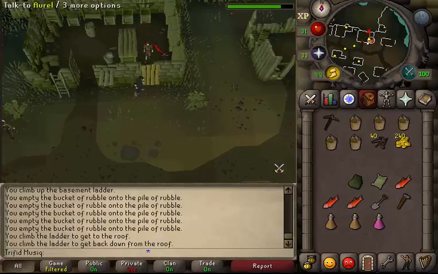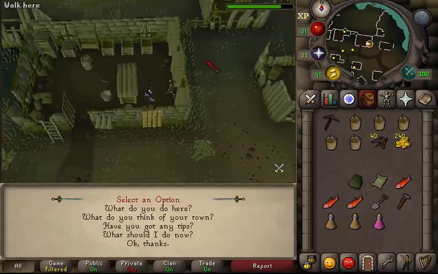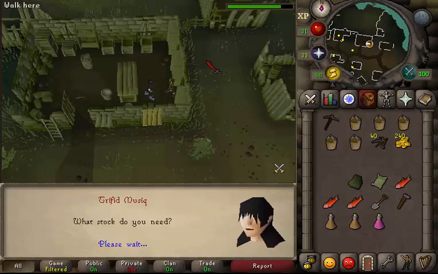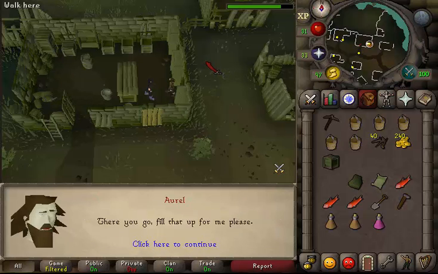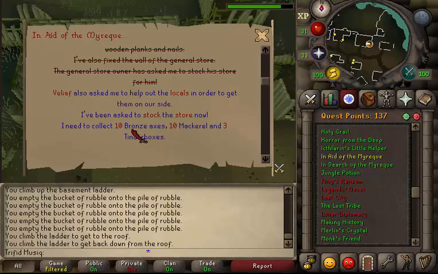After fixing this, talk back to Earl, skip through the conversation, select the fourth option, what do I do now, and he will give you a crate. Now if you check your quest log, you can see that he needs 10 bronze axes, 10 mackerels or snails, and 3 tinderboxes.